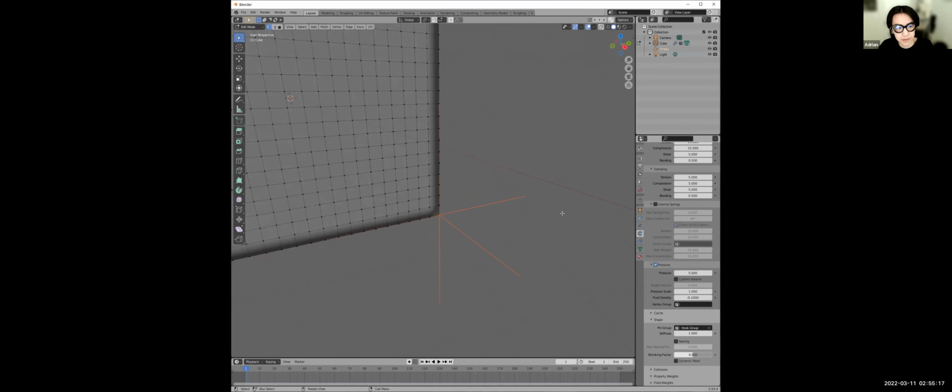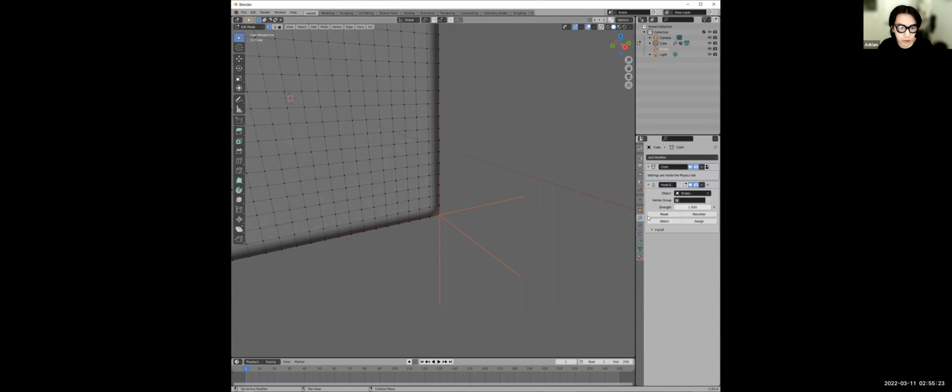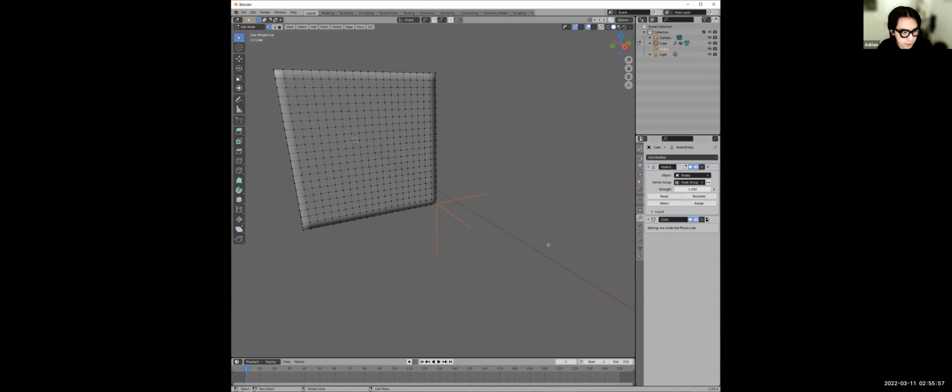To make sure that this works, we have to do a couple more things, which is go to the modifier properties, this wrench, where you can see all your other modifiers, including your cloth and remeshing, like Ian went over in the beginning. The first thing we have to do is click these little dots here, which essentially allows you to move modifiers. Blender calculates these modifiers in order. So it's hook and then cloth. And that's really important. It has to go before cloth for the way Blender processes it. And then under vertex group, we'll select hook group. That just makes sure that it's controlled by that same group.